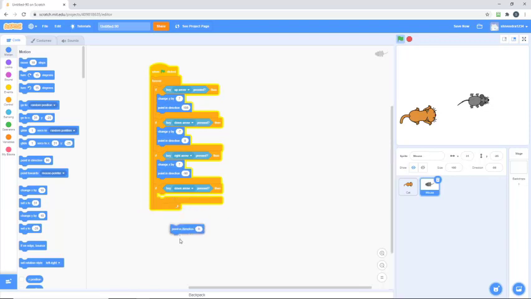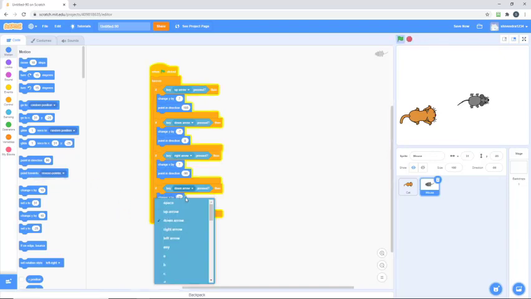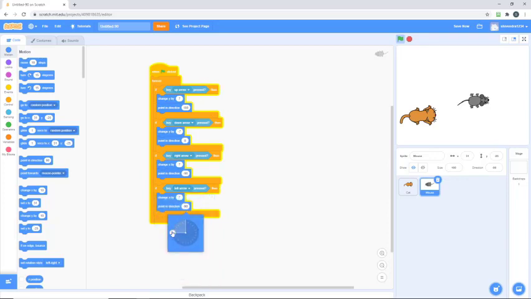So now we just need to duplicate this block. There we go. Now we don't need this. Bye bye. We want this to be not down arrow but left arrow. So now we want this to be not negative 90 but 90, and we want it to be negative 7. So now if we test the game out, you can see that when you use all the keys, it flips sides. So that means it looks like it's actually moving in different ways.